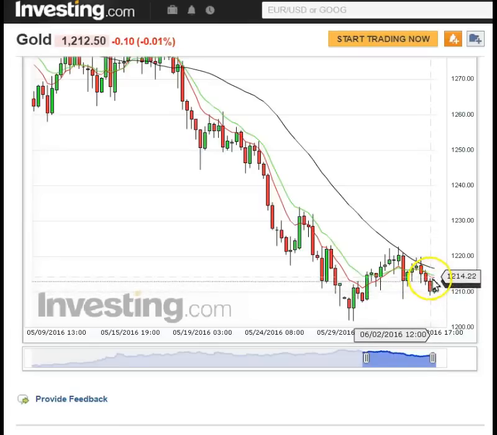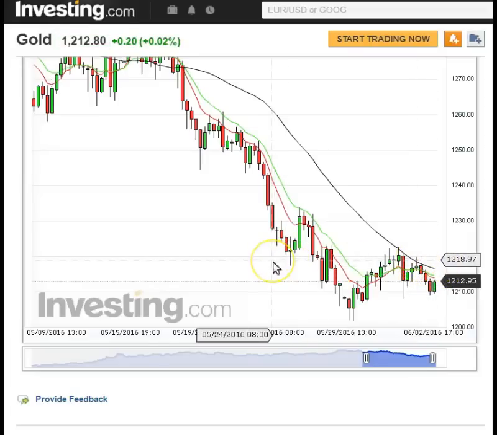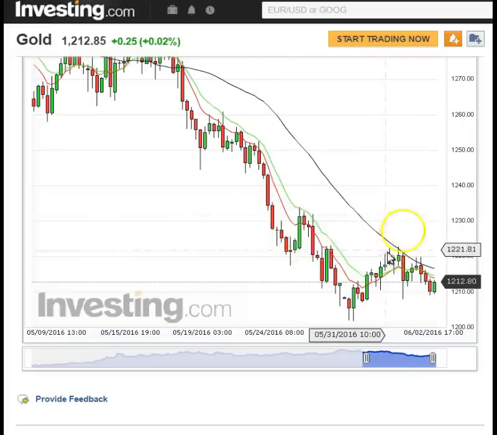So we got the 8, the 13, and the 34 right here. This thing can pop at any time. Just needs a little push and get above 1220 for a nice flat top break, breaking the previous lows up to our next previous highs. 1230 seems like a good spot if this thing could get just one flat top break at 1220.